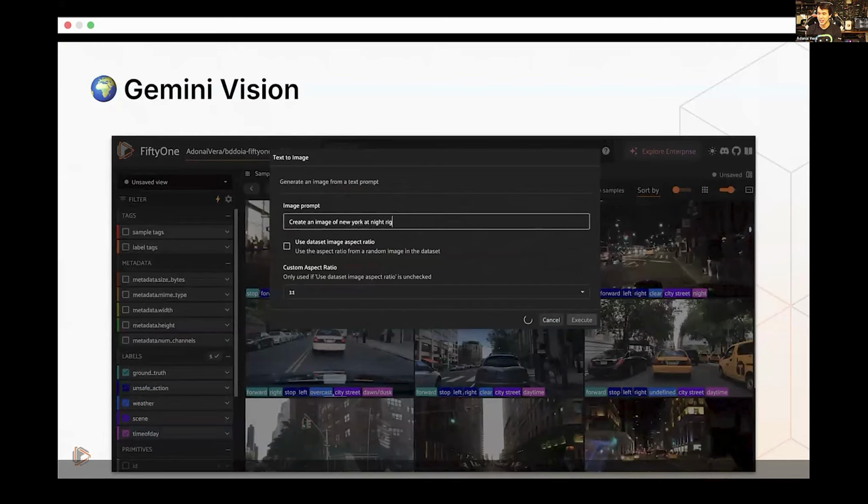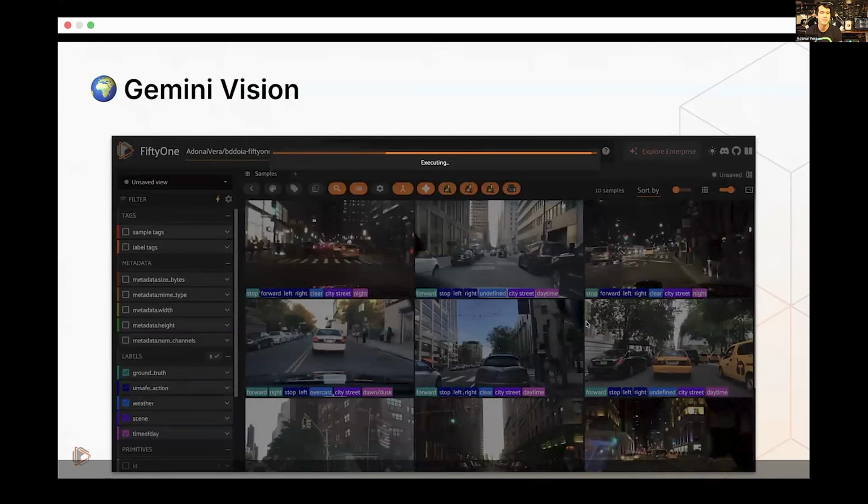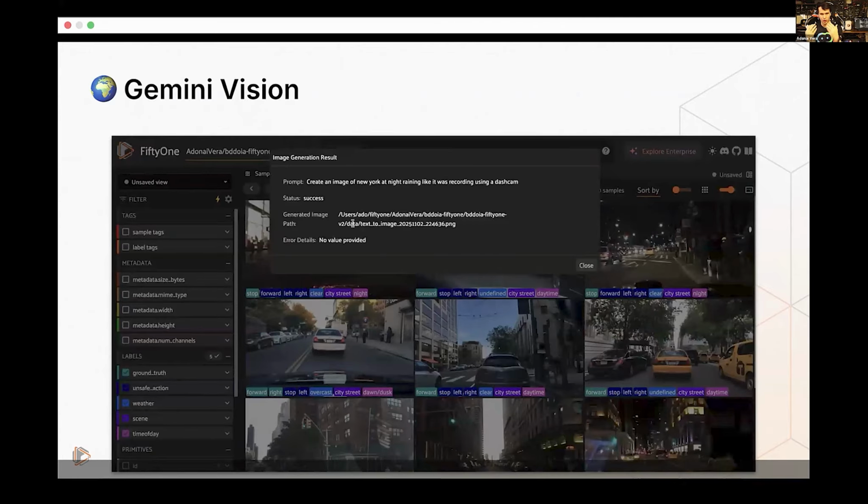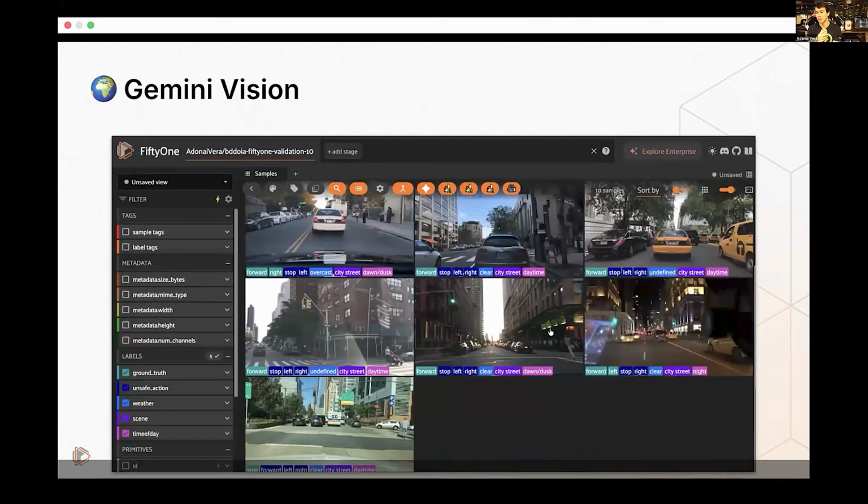You can integrate it here, and you can do interesting things like edit an image. Or, for example, you can create an image that is not in your dataset, like an image of New York at night, and the model is going to execute the request to the API. It's going to get the image, and it's going to show you the image in your dataset.